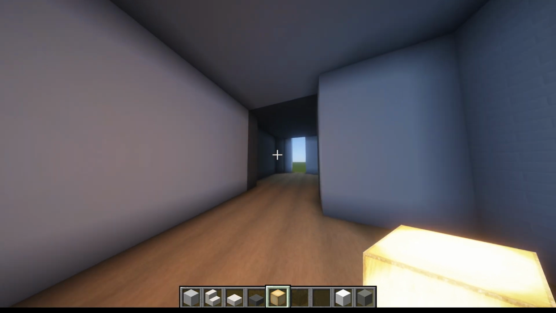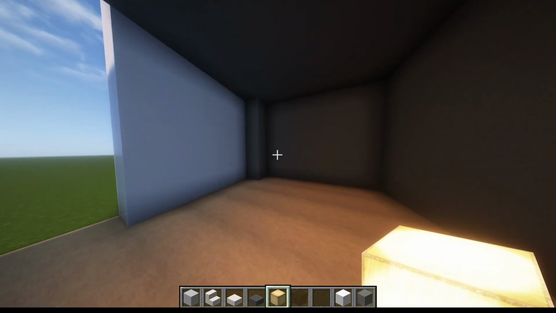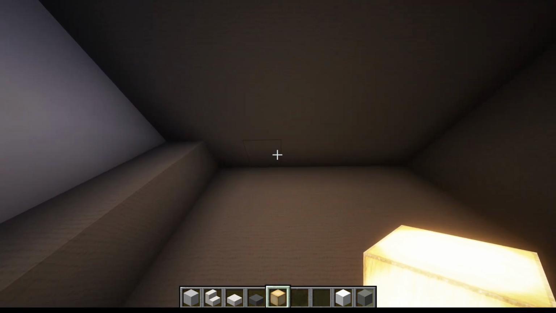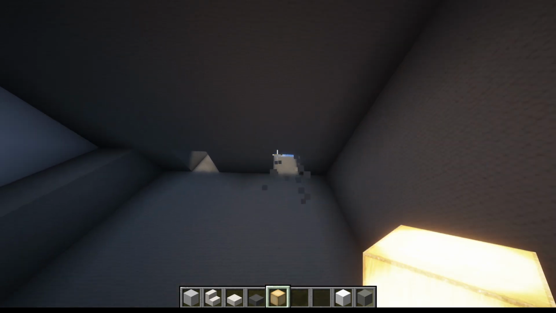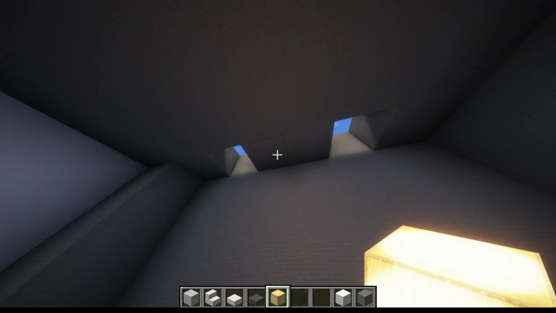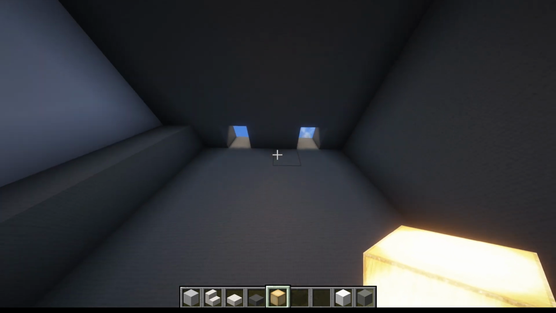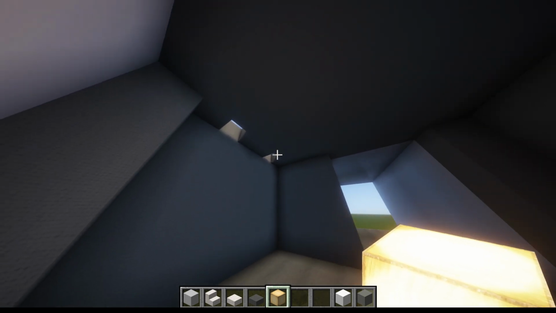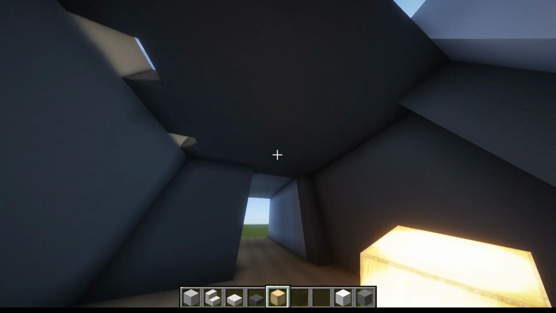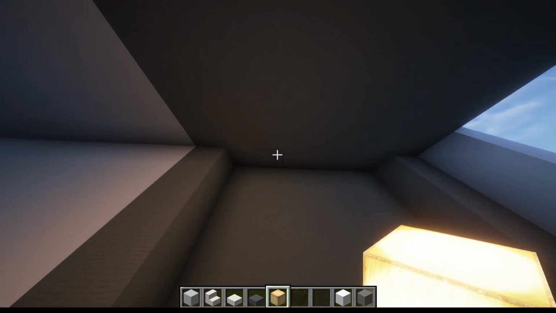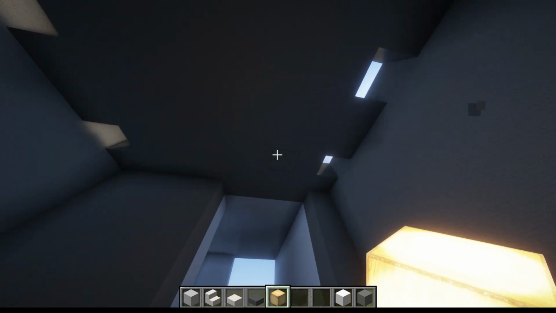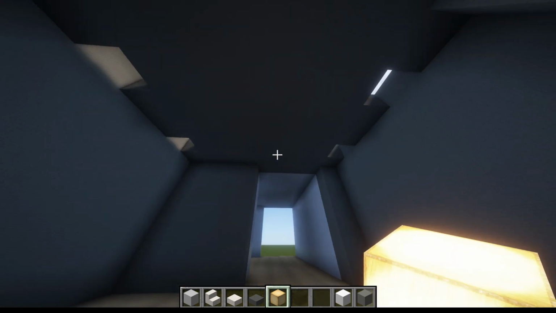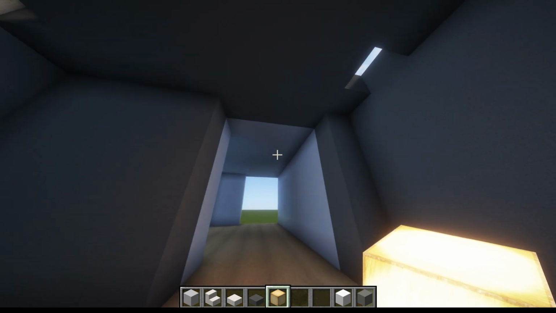Okay, and then now moving on to the other section of the bathroom, we're just going to be going to this part of the ceiling and just going to be removing 1 block on each side like that, and remember to be leaving a 2 gap space so that it will be evenly placed. And then we're just going to be copying the exact same location of the lighting onto this area of the ceiling like so. So it should be following each side symmetrically like so.